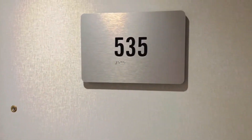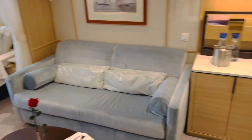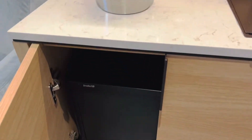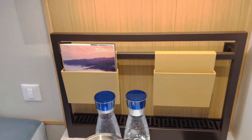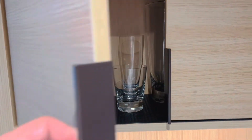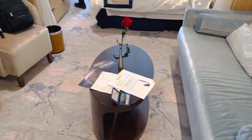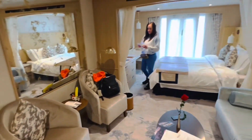We are at our suite — this is our cabin for a week and it is very nice. Under here is a mini bar and refrigerator which they will stock every day. They give you a menu. Up top here are your glasses. This is a couch, so if there's more than two people you could pull it out. Here's a table and two little chairs in front of a mirror — it's a nice little seating area.